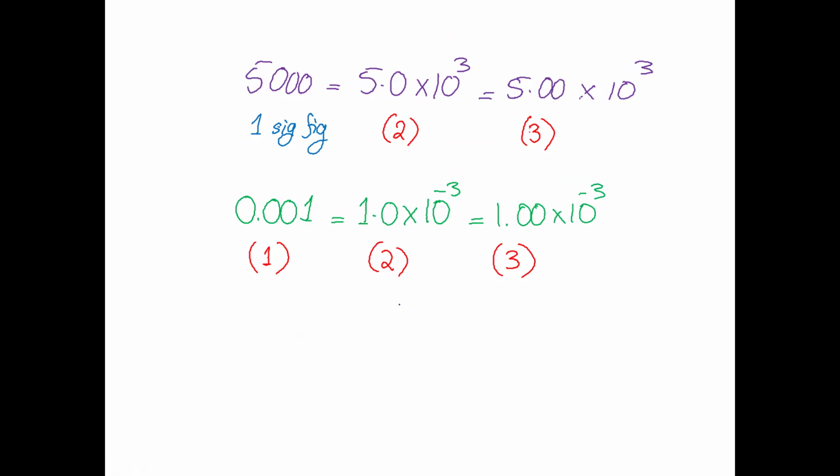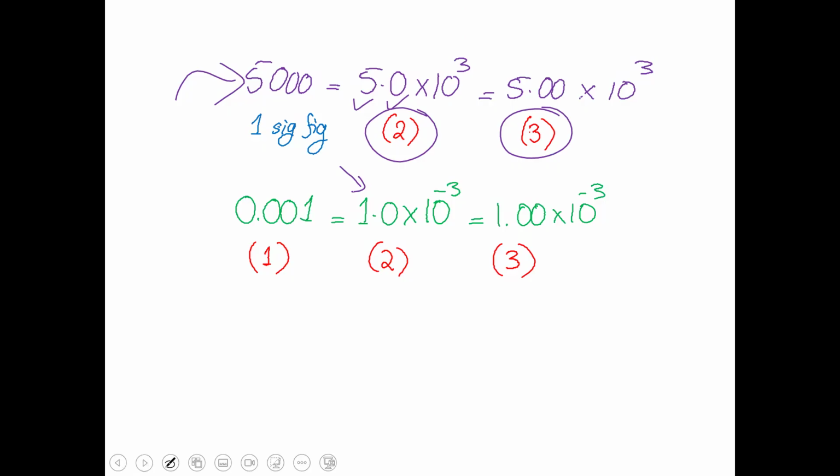It is always ideal to check significant figures more effectively by converting the value into scientific notation. Look at this 5,000. 5,000 can be written as 5.0 times 10 to the power 3. This is a significant figure measurement. So I can say 1, 2. So there are two significant figures. I can also go for three significant figures. Now 0.001, I can write it as 1.0 times 10 to the power minus 3. Here I have two significant figures. Scientific notation is very effective for controlling the number of significant figures.